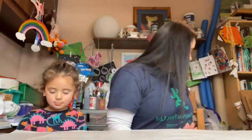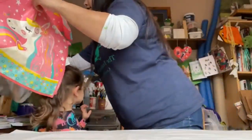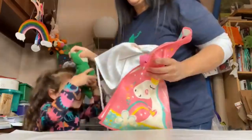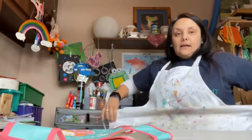You want the other frog? We'll get one more frog down and then we're going to make a start on our activity. Now while I'm getting that frog down, why don't you pop on your aprons or your old t-shirt so you're ready to start crafting very soon. If I can remember where I put my apron as well. Okay. So there you go, Ivy. Are you going to put your apron on? No, I want to get a froggy first. You want the froggy first. Let's get the froggy.